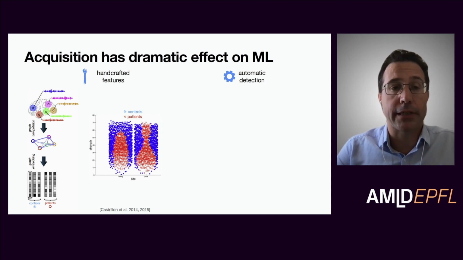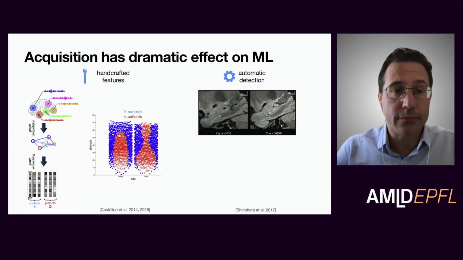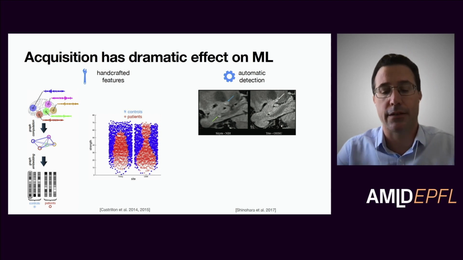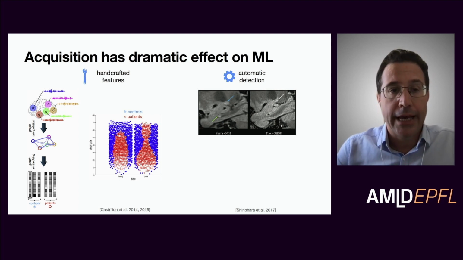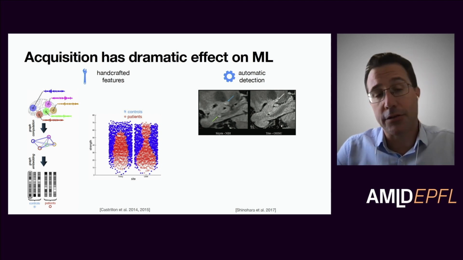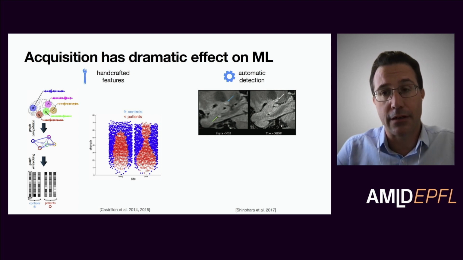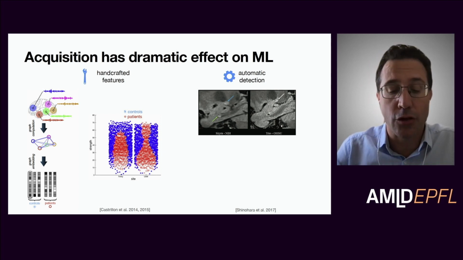So here I want to show you an example for multiple sclerosis again. On the left, you have the same patient in one scanner. On the right, another scanner. This is a very nice study where they actually looked at 17 different scanners. And you see this little arrow on the bottom left showing a lesion on the left side that you cannot see if you're using another machine. So this is fairly strict. This affects both humans and machines.